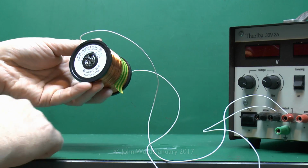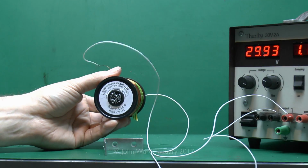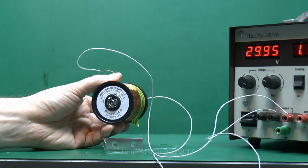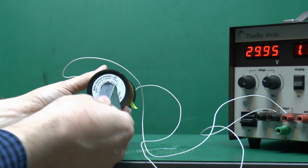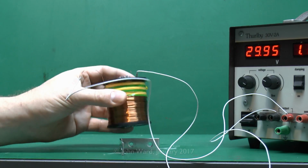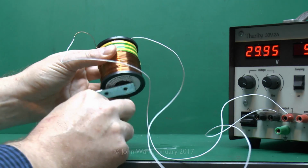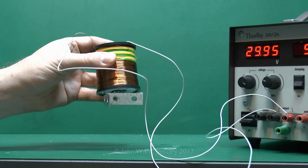And in its current state it does nothing at all, but if we actually apply some power to this, in this case say about 30 volts DC from this supply, then when we turn it on it turns into a magnet. So a bit of steel here, so at the moment it does nothing, but when we turn on then as you see it will attract the piece of metal and hold it there, which of course is fairly useful.